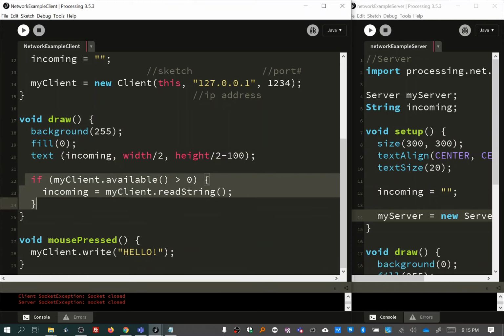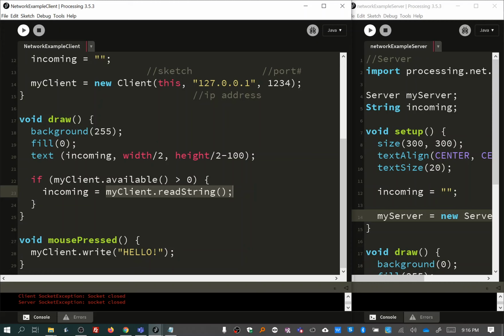And this is an important piece of information to understand. This is how I get messages. This is the way I listen for messages. I'm checking for messages here. Hey, do I have a message? You're going to constantly be checking that every frame. And then if I do have a message, this is how I get the message. MyClient.readString. And we're going to look at more sophisticated programs where we can do more with these incoming messages and outgoing messages as well. But this is a good first start.